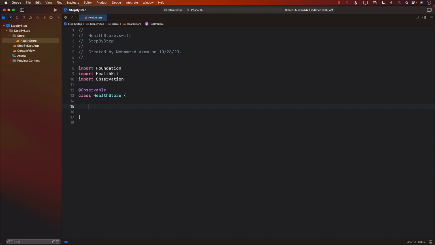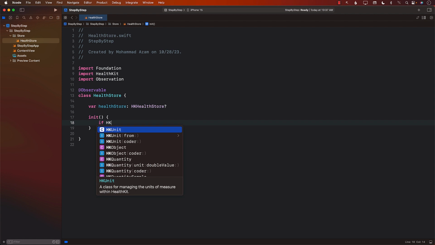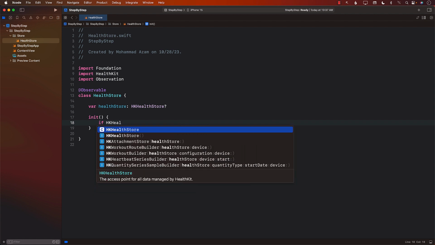Okay. So the next thing that we want to do is create an instance of HKHealthStore, and that is going to give us all the information. So I'm going to create healthStore and then HKHealthStore. We need to initialize this. The way that we will initialize this is we first need to see if the data is even available.